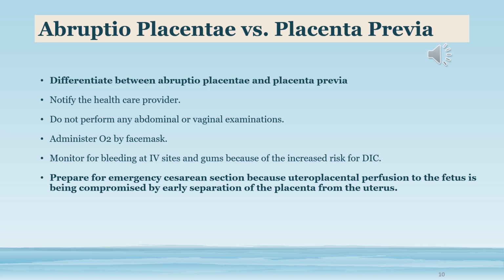Okay, so remember we said the difference between an abruption and placenta previa is pain, okay? They're both going to have bleeding. They both are at risk for having these other issues, but pain is really the difference between these two. Once you get baby on the fetal monitor, you'll be able to see a difference because baby's going to have deep, deep decelerations with every single contraction, and or be running very bradycardic. So maybe that heart rate is only running in the 60s. So you'll be able to tell the difference between the two.